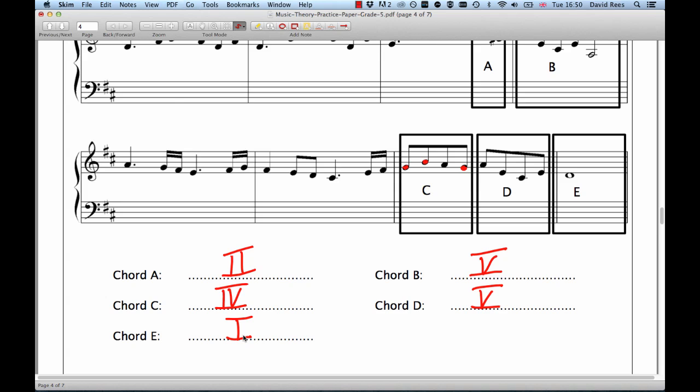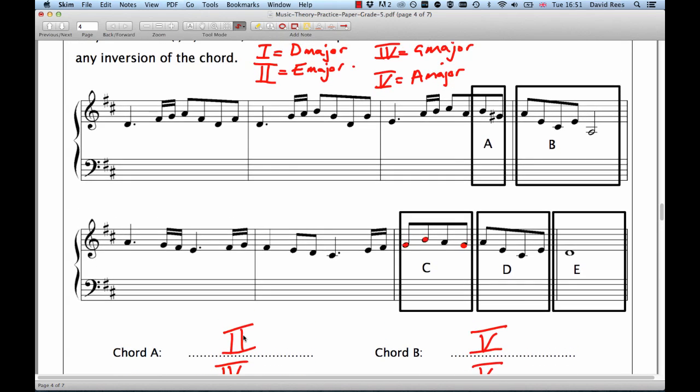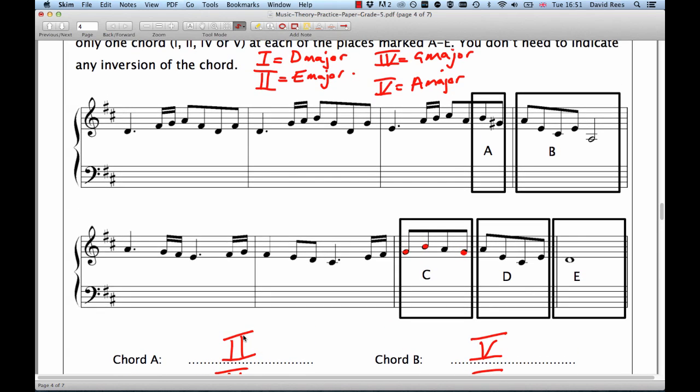This was quite an interesting question. It required us to know a little bit about secondary dominants and how those can appear often in music, often alongside accidentals in melody lines, how we sometimes swap in some different chords to make our harmonic progressions more interesting. I think if we didn't know about secondary dominants, we might have got confused by chord A, but apart from that, B, C, D and E, really, the harmonies that need to go under those are so clear.